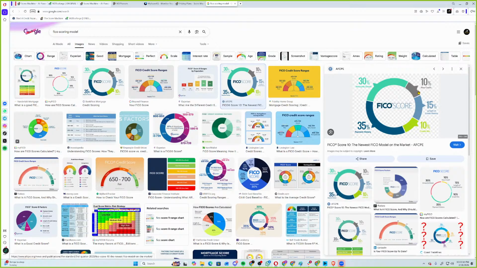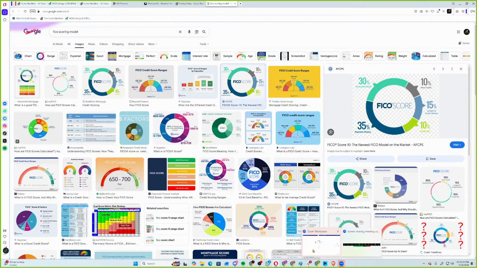Let me ask you a question. Late payments, where does that fall? 35. Payment history. You did it right. 35% of what? What's the number? 35% of the credit score.